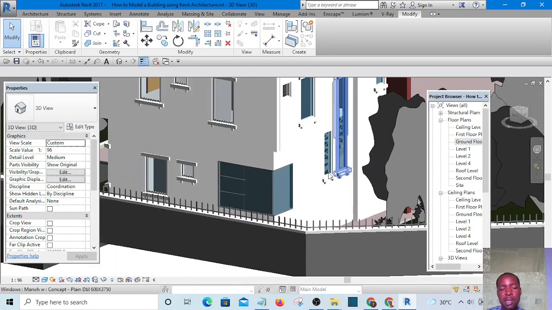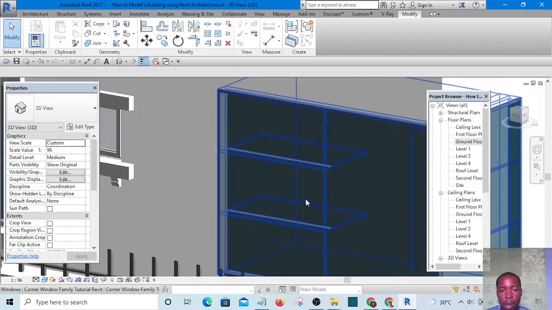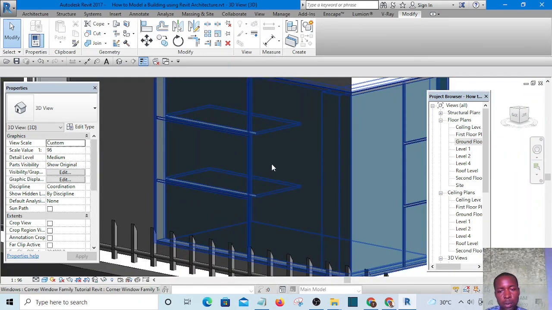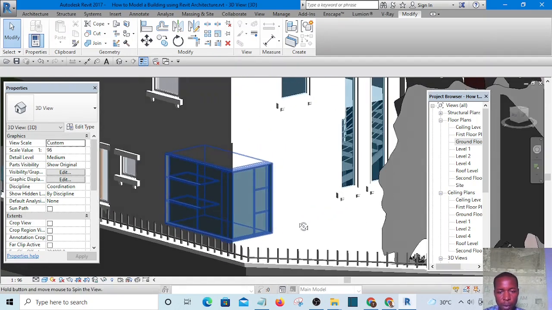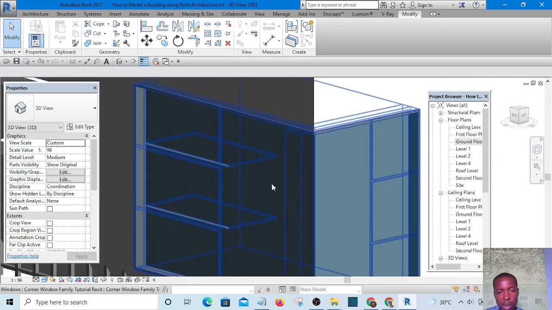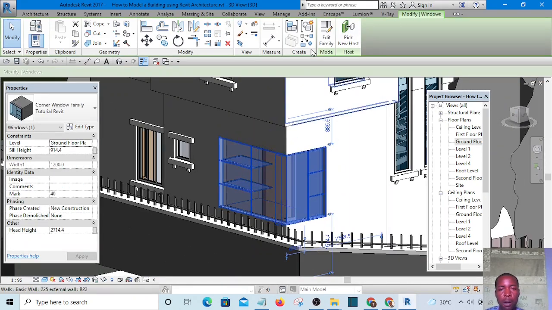Then the next thing is we need a mullion to block that place. We need a mullion on that end. We have only cut the glass. Now we need a mullion there, so I'm going to create the mullion now.